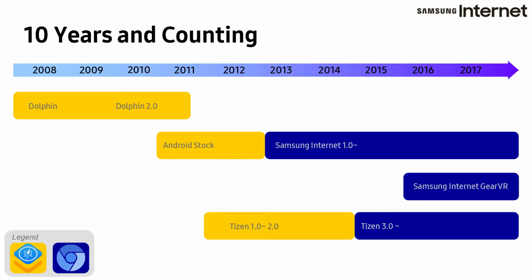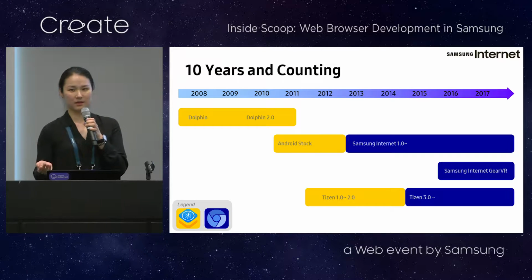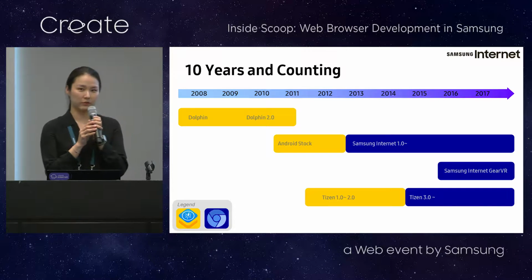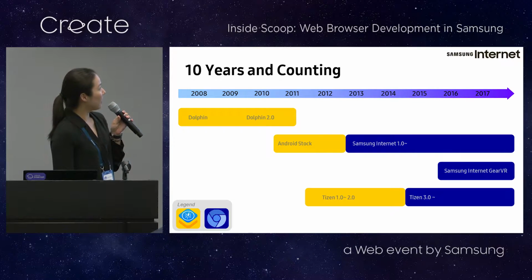What happened is that Chrome for Android was released, in February, I think, 2012, and shortly after that, Google announced that they will no longer support the Android stock browser. So with the web moving so fast, it didn't make any sense that we stick to Android stock for our Galaxy browser. So we also moved to Chromium, and built a new browser for our Galaxy devices.